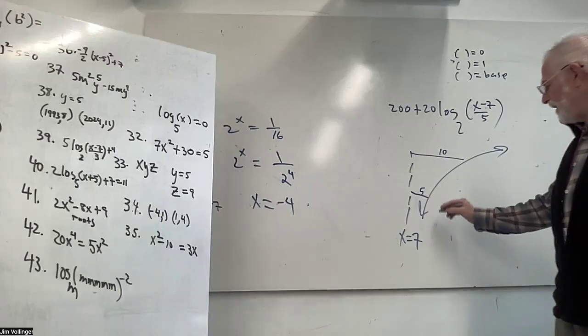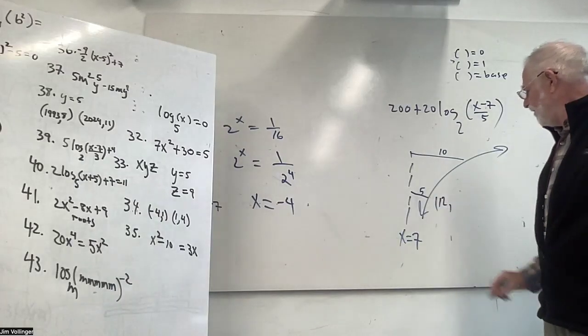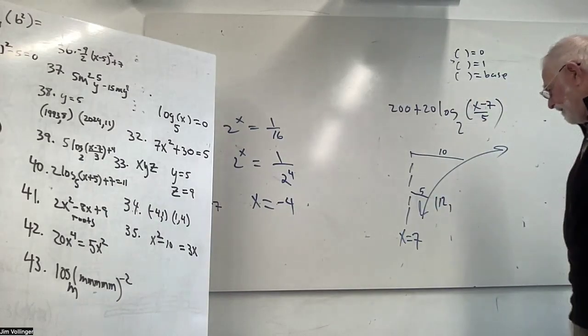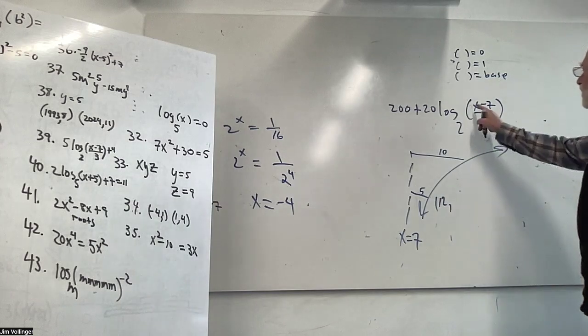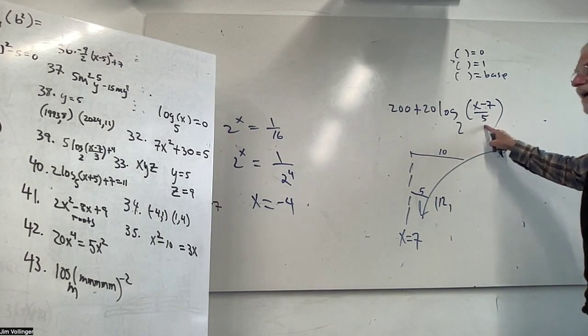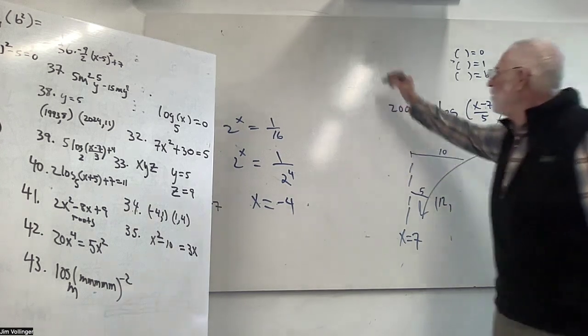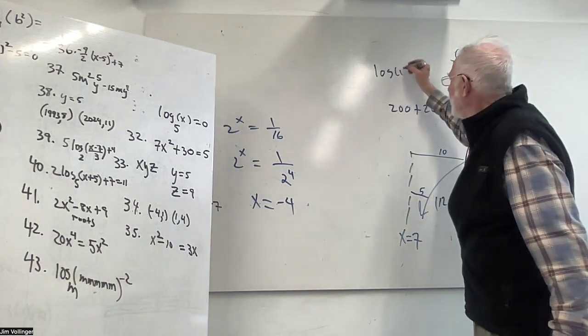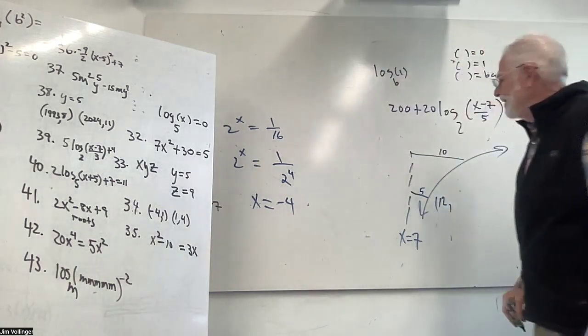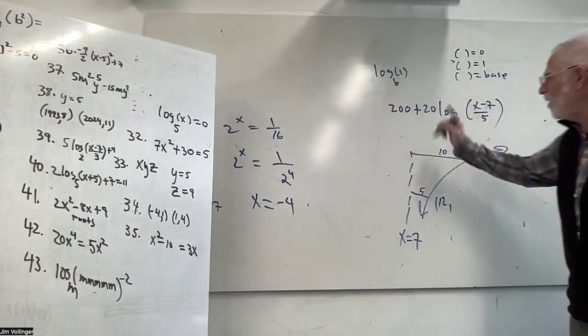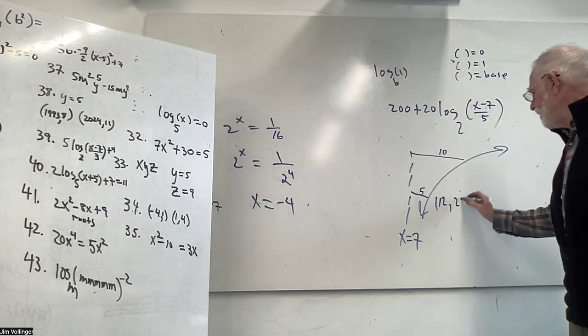And if I change by 5, 12 should give me a 1 in the parentheses. Let's put it in and find out. 12 minus 7, 5 divided by 5, 1. Why do we want 1? Because I hope we're getting better at log 1 regardless of the base. Yes, you're right, that's 0, which gets me 200.